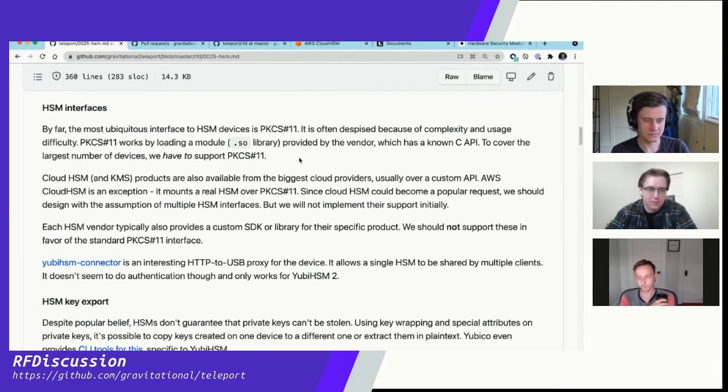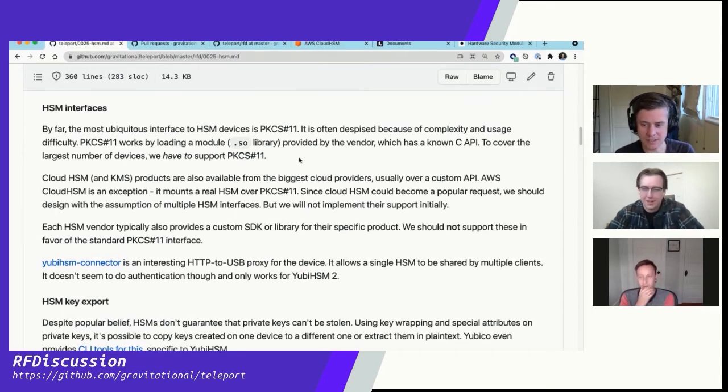This basically C library that you link to is how you interface with your HSM. Usually there are different libraries that wrap the actual C API. We're using one of those.